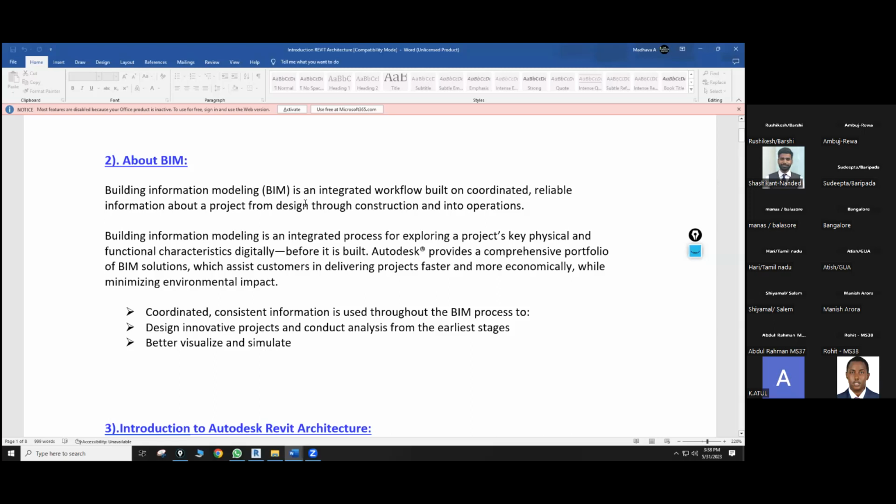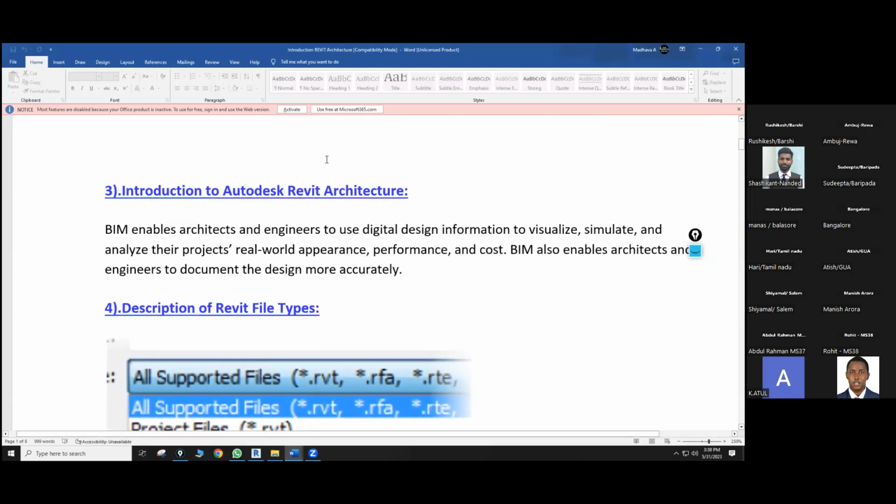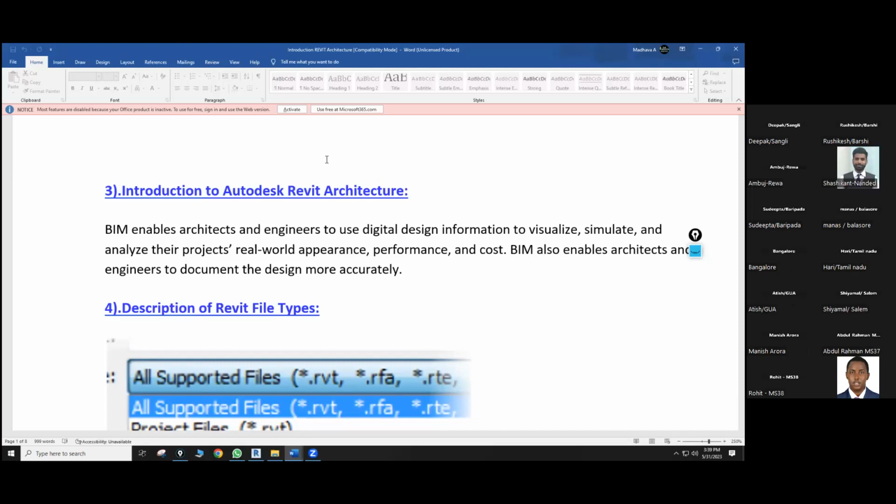So how can we use this software? Let us see. Basically, we design digitally and visualize some information. What does visualize mean? We show some animations in this BIM area, and we can also simulate some concepts. What is simulation basically? Yesterday I already explained something about energy analysis, like carbon emissions, electrification, and how much power is consumed monthly, weekly, and annually. All these things we can keep in the simulation area.